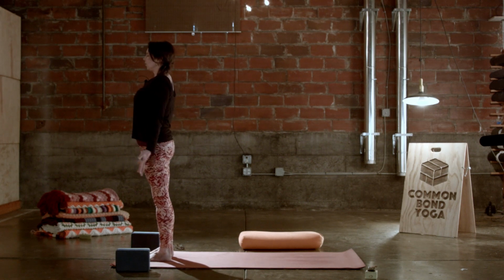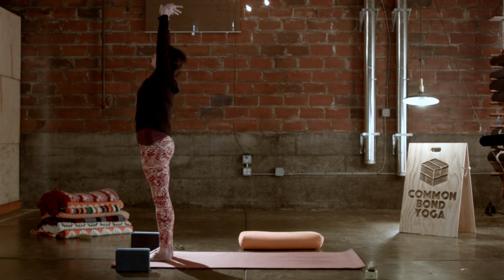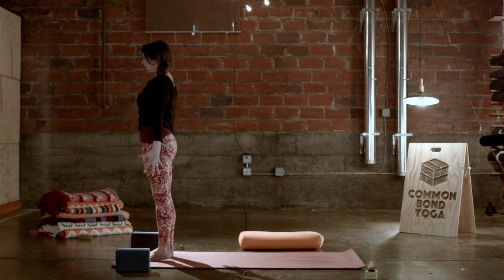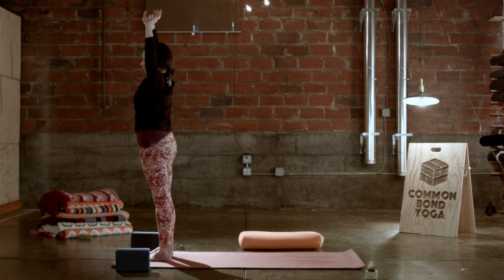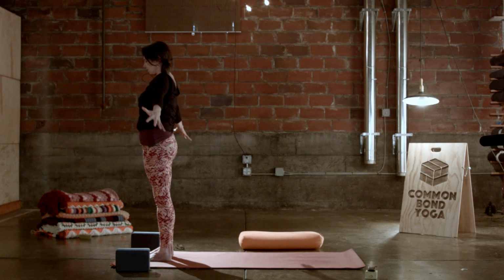And with an inhale, you can sweep arms overhead. Take hold of your left wrist, and as you exhale, gently lean to the right, lengthening through the left side of the body. Inhale, return to center, release the arms. Exhale. Inhale, arms reach up. Take hold of that right wrist and lean to the left. Pushing into the feet. Inhale, find center. Exhale, arms release beside you.